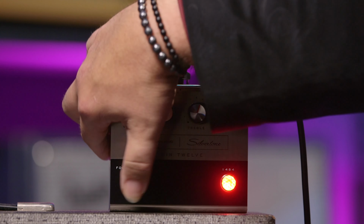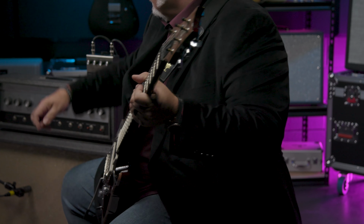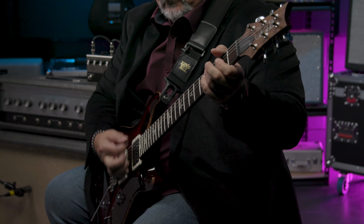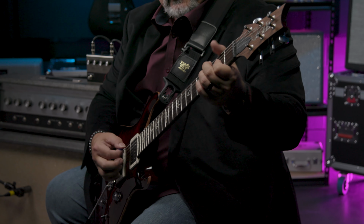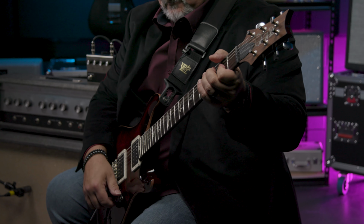If we compare to the clean sound, again, lots of bark in that tone. That mid-range just jumps out of the speaker.